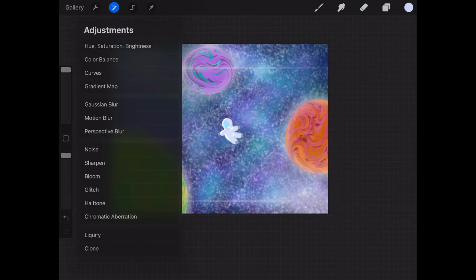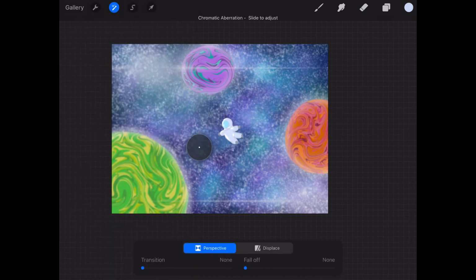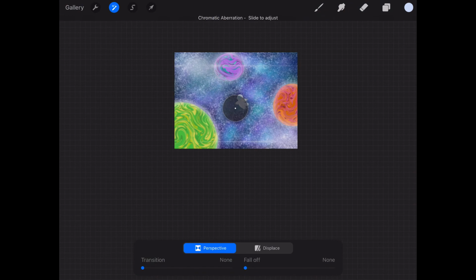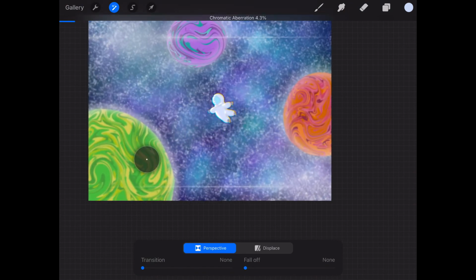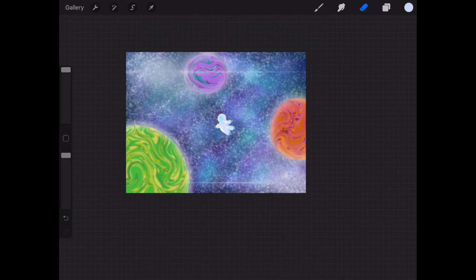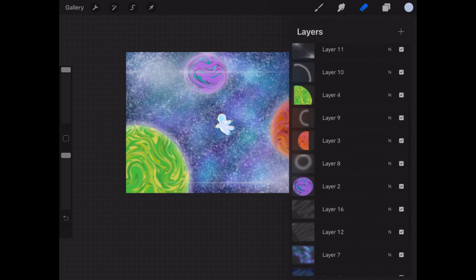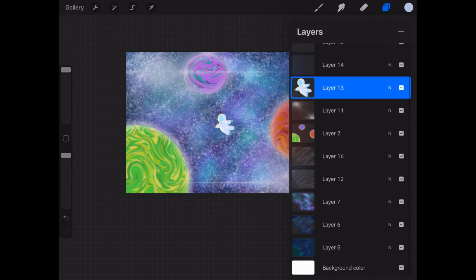This next part is completely optional, but you can use the chromatic aberration to create a really cool effect on your drawing. If you do want to use the chromatic aberration, merge all your layers together and use the effect.